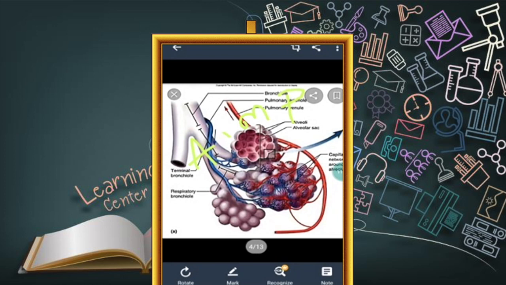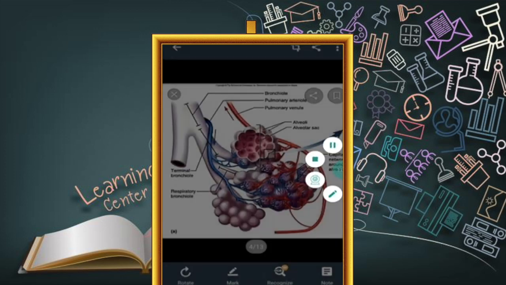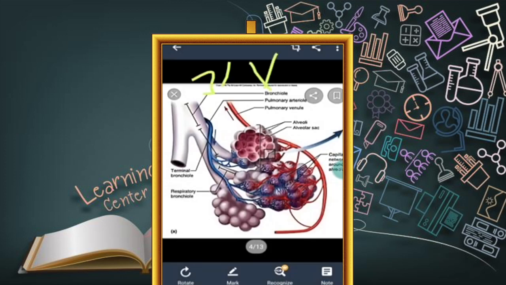So these are the external and internal structure of the alveolar chamber. Which type of cells help in the gas exchange system? 95% are occupied by type 1 pneumocyte cells, which are responsible for the exchange of gases. But the alveoli carry out mainly only 3 functions. Only 3 functions. The first one is ventilation.